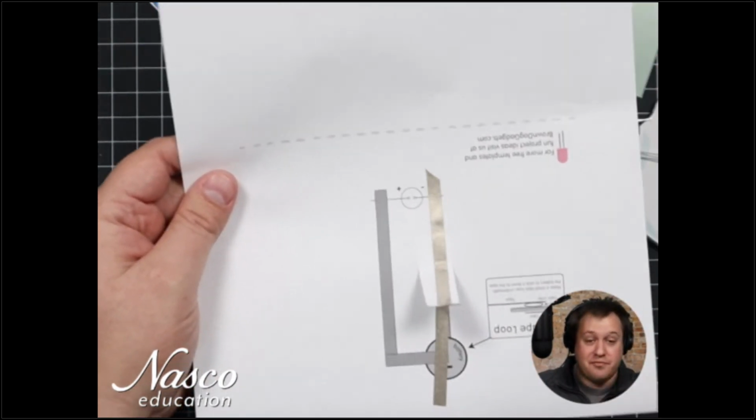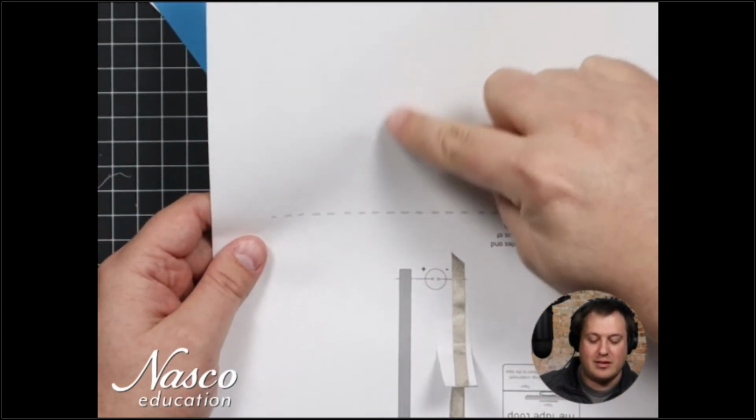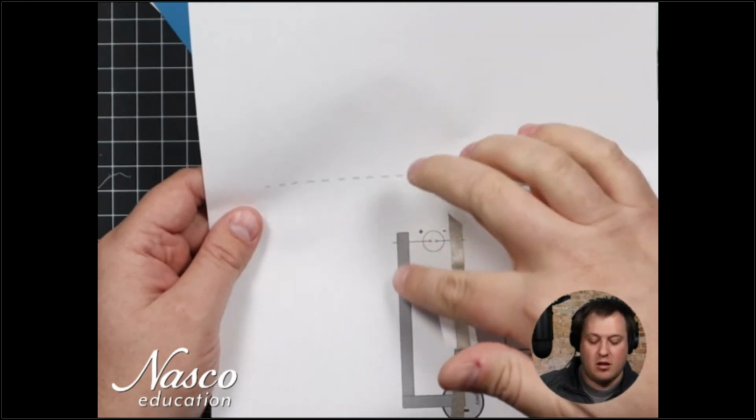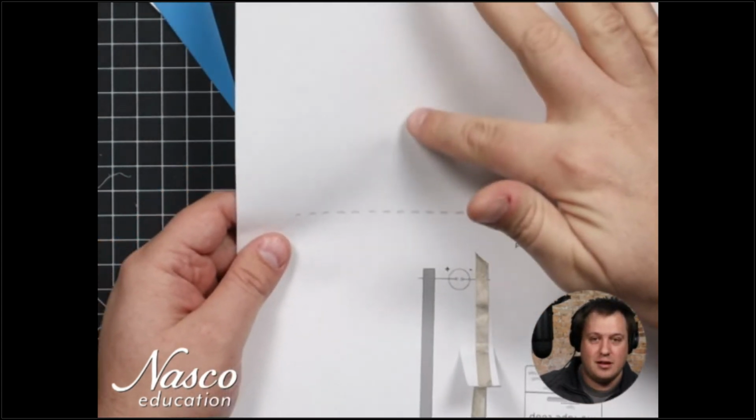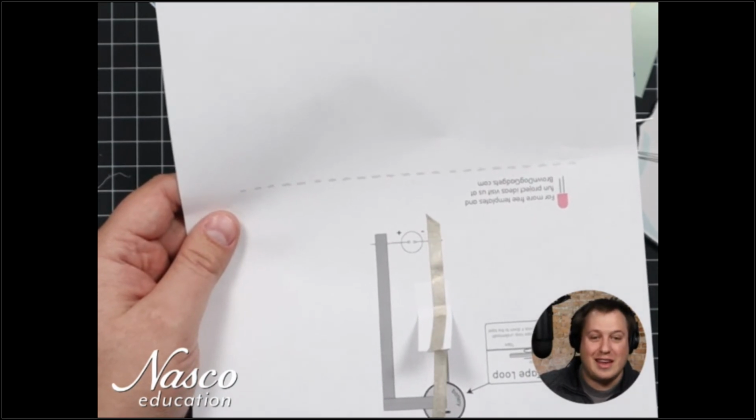Especially for kids, or just leaving a gap in here and then putting a piece of tape over here so that when this closes, it'll close that gap. Same thing, just tape up here, gap in here. Just gotta line things up. So that's the easy way of doing it.